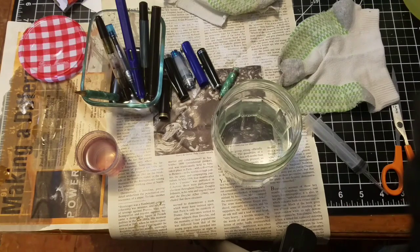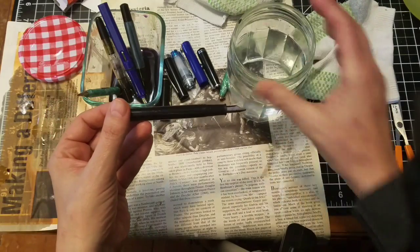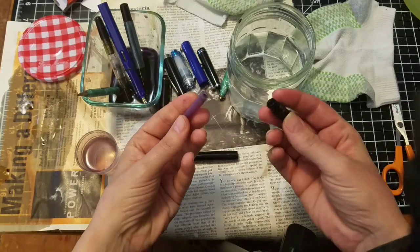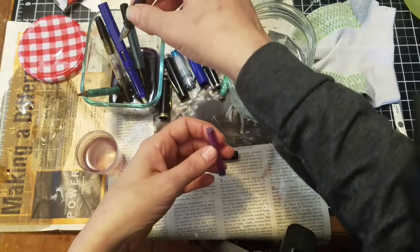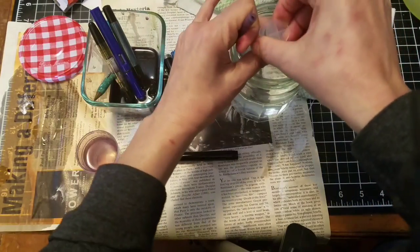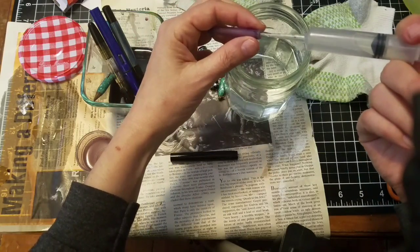So the first thing we've done is soak the nibs. The second thing we're going to do, once we're done soaking, is work on this cartridge fill calligraphy pen. We're going to take it apart. Look at the inside — the cartridge is empty and this is the section without the cartridge in it. I'm going to put this section back in the water for now. Then I'm going to take a cartridge and use this glue syringe — nothing fancy — to get the stuff out of the cartridge.